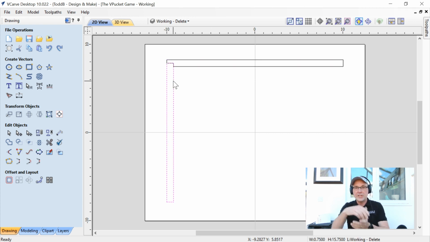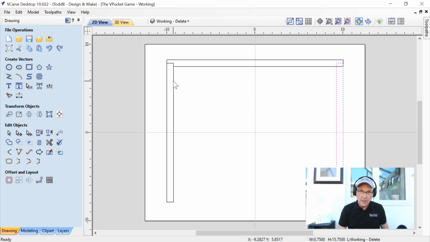Now what I want to do is do the same to the other end of that top one. So I'm just going to mirror this across. I'm going to hold down my control key, my shift key. Holding down the control key is going to make a copy. Shift is going to mean copy along the center line. And then if I click H on my keyboard, it will go horizontal, and there I have it on the other side. So then what I can do now is hold down my shift key again, keeping it held down, select that second vector, and I can go ahead and subtract. And there we have it, I'm off to the races.